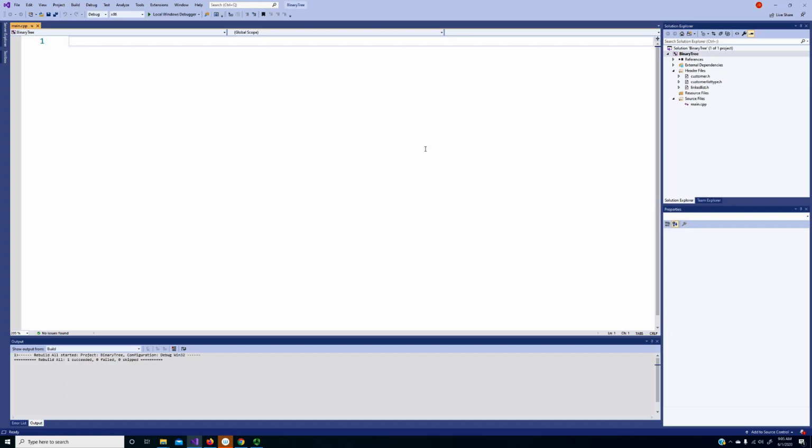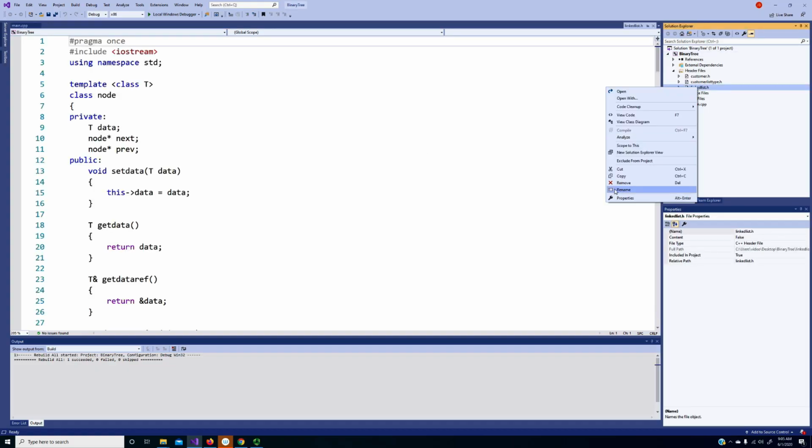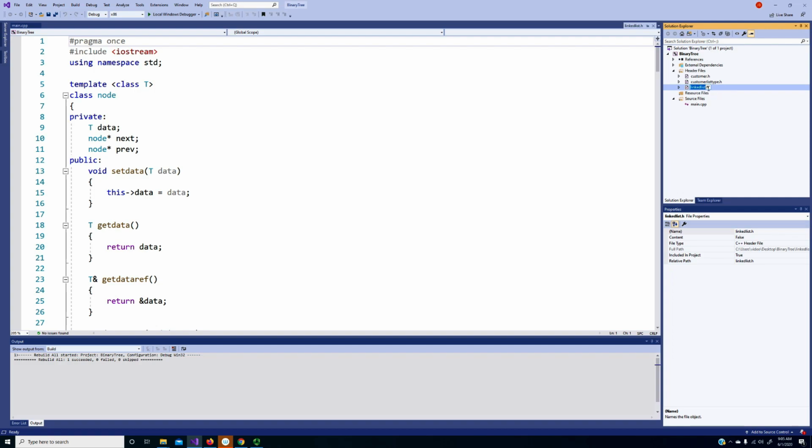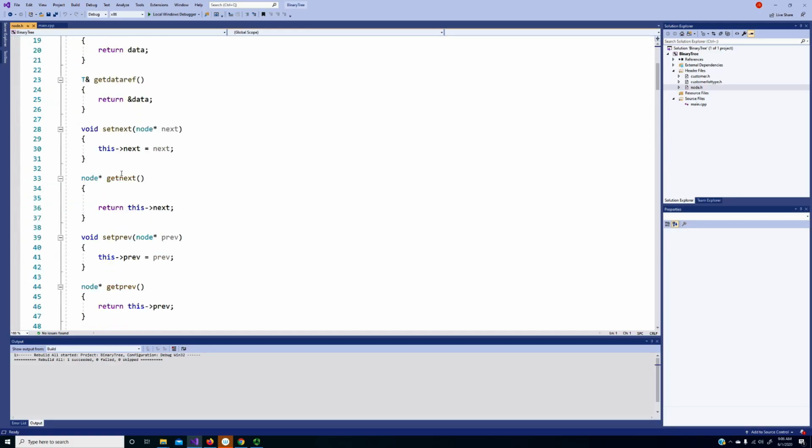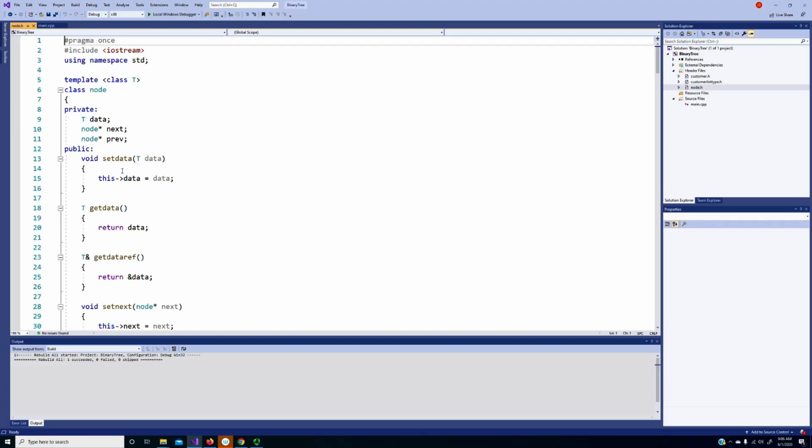In fact, actually, we don't need to add. What we can do is we can just rename this to node, because I want this to be the node class, and this is the node that we built.